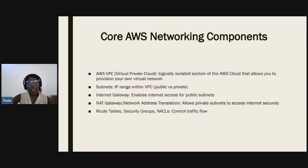All right. So after creating our subnet, we are now going into internet gateway. Why do we need an internet gateway? We need an internet gateway in order to communicate with the internet. And you only use an internet gateway with the public subnet, in order to allow the public subnet to have access to the internet. But when it comes to the private subnet, you need to use a NAT gateway. We are going to see how we create both and how to configure the two of them. Because you're not going to put your database, for instance, into a public subnet. It's supposed to be inside a private subnet. Is that okay?